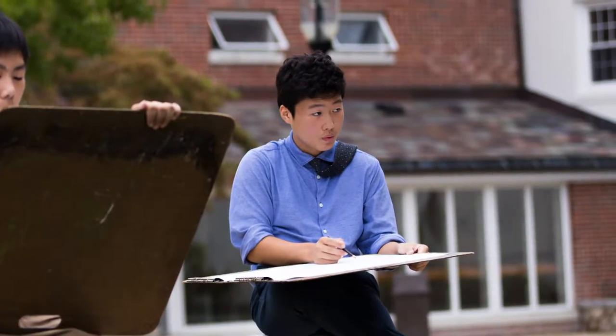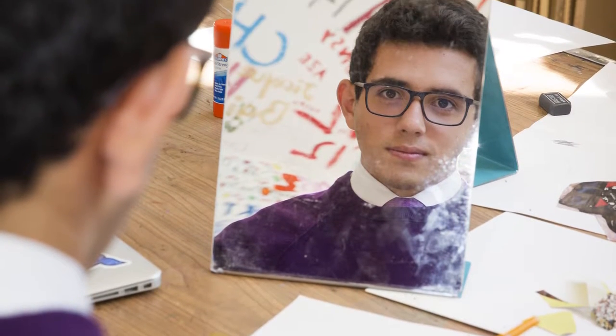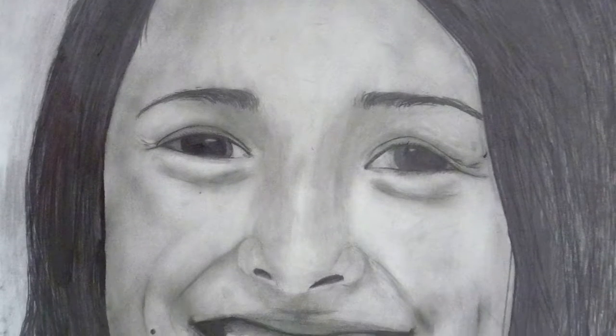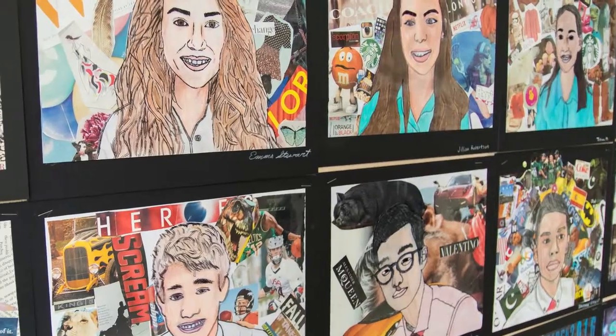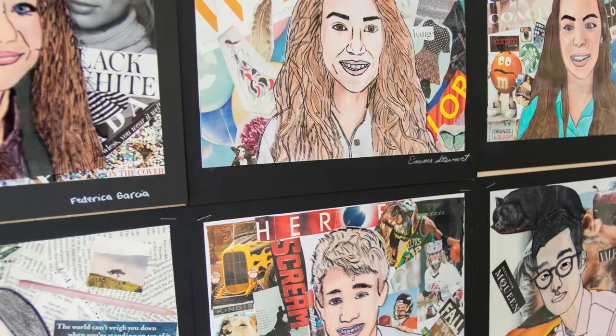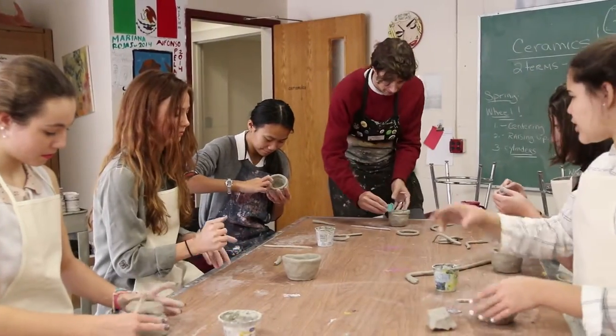We offer everything from ceramics, painting, printmaking, and two-dimensional work. It's a very rich program. The eighth and ninth grade programs become much more focused on the principles of design — applying creative thought to successful pieces, looking at composition, what makes a piece more interesting than another. This is designed a lot after what they would experience in high school as an entry foundations course.